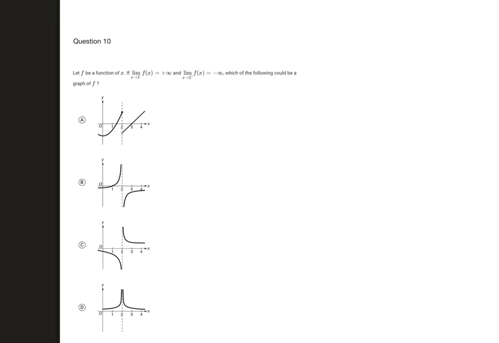And that's one way to see it. When they say it equals positive infinity, they're just saying it's going up forever. And when it equals negative infinity, they're just saying it goes down forever. That's really all it means. It means the exact same thing. So, okay, what do we say, B?